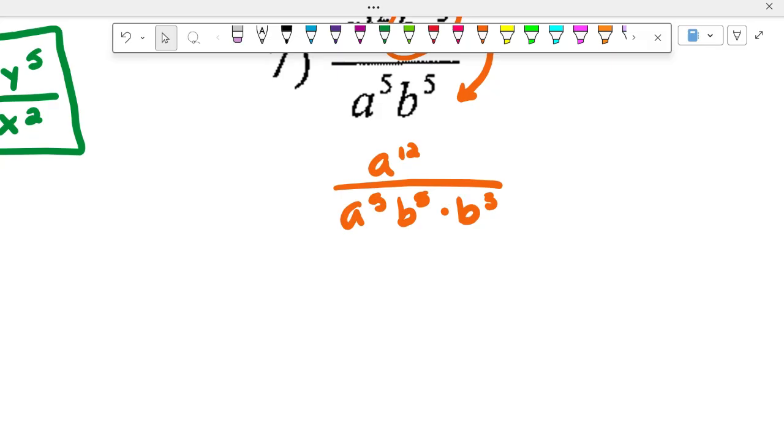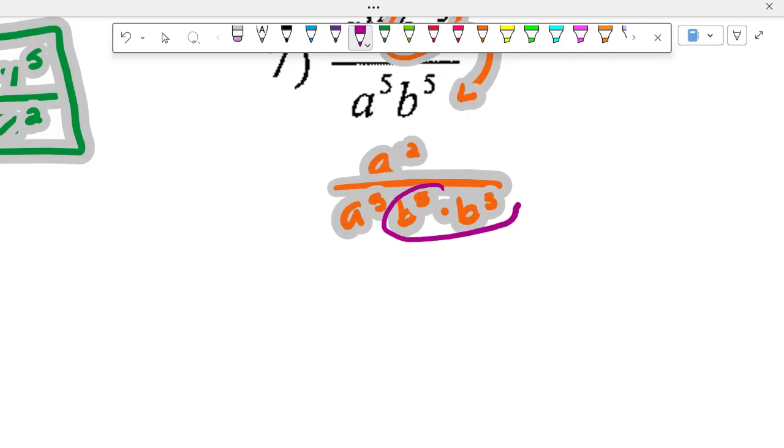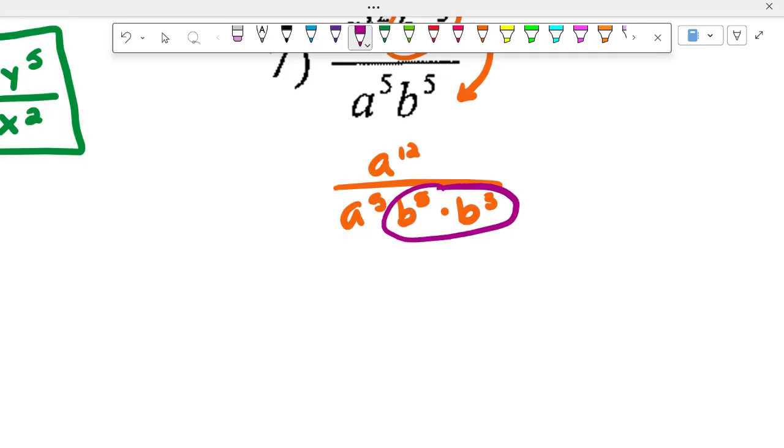So guys, of the rules that we've learned so far, not just today, but over the course of this unit so far, what can I do next? And there's no correct answer. Well, there are 2 correct answers here, but the order doesn't matter. What do you want me to do first? Which rule? Combine the what? The b's. So in other words, that's the what rule? Not power, product. All right.